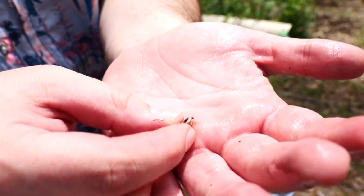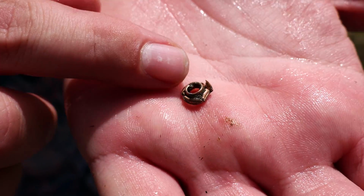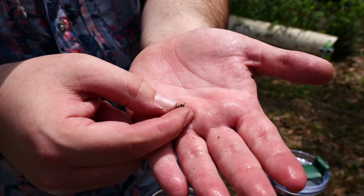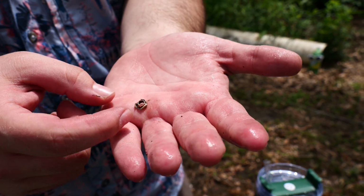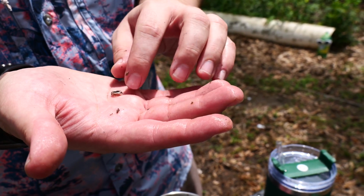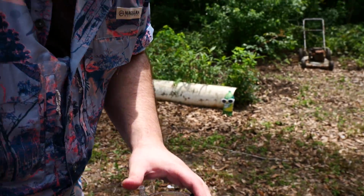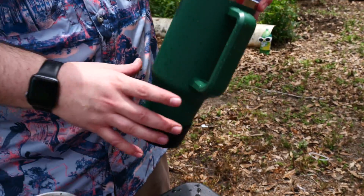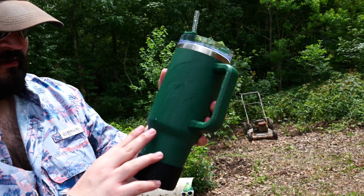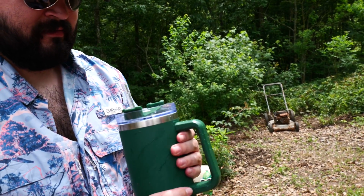Look at that! That's what's left of the bottom half of the round. Dang. That's cool. That is hot. Not too hot. I guess because it went through the water. That's cool. So we caught the bullet. And then this guy, nothing. He just fell off the table. No, he didn't even fall off the table. He just leaned back. Yeah.